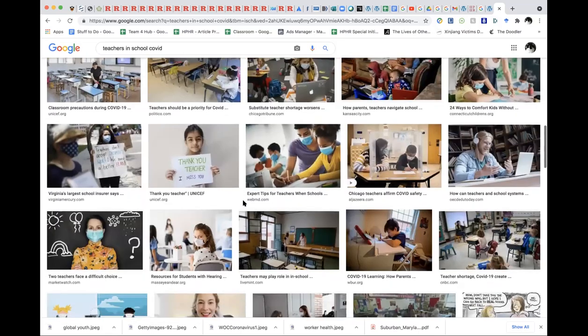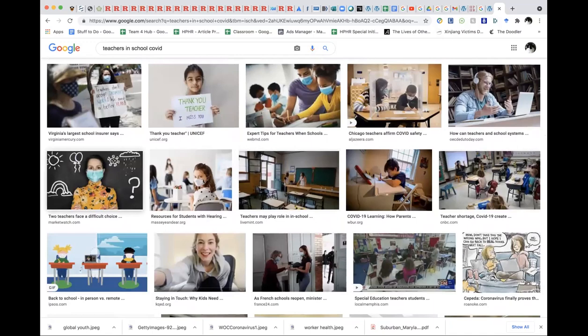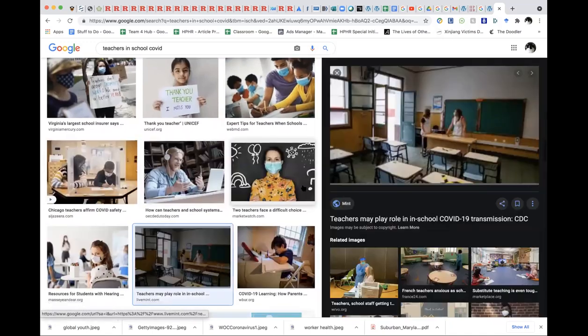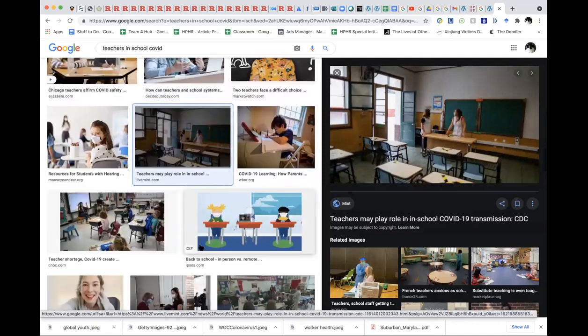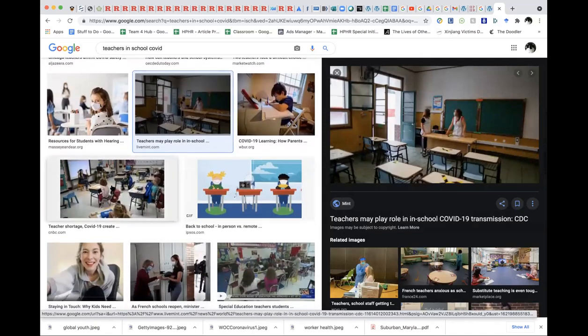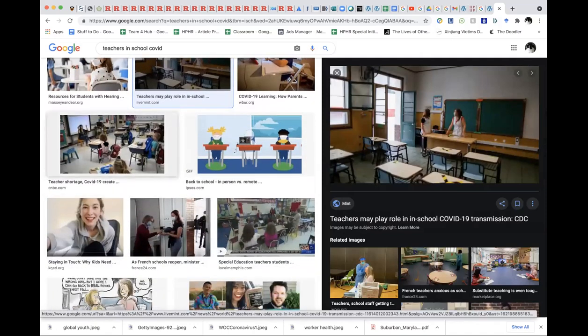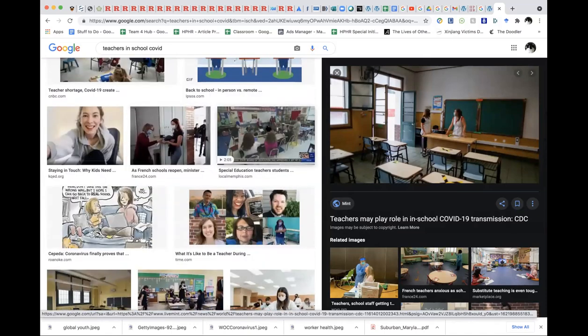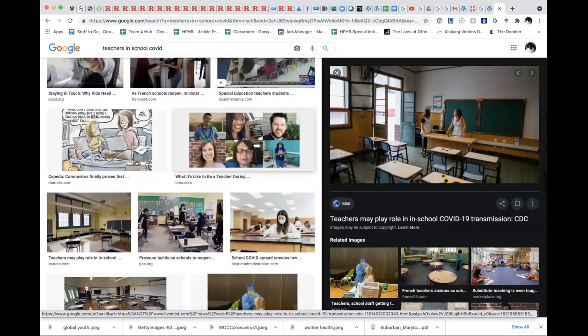As long as you can't really tell who the people are, it should be fine. I wouldn't get too much with kids, but this is okay. That's the reason they did this, because the kids are all from the back.